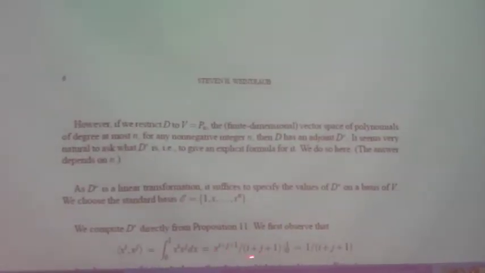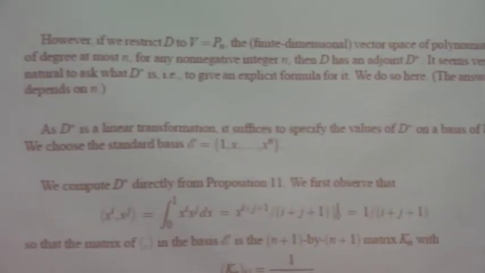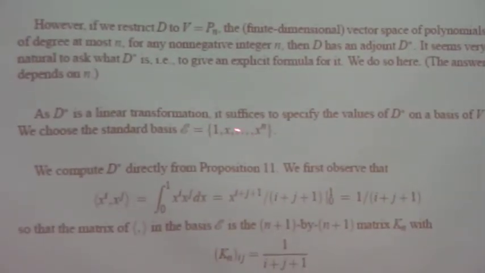So in order to compute that, I have to evaluate a pair of basis vectors against each other. So I take the value of x^i against x^j. By definition, that's the integral of their product. That's x to the i plus j plus 1 over i plus j plus 1, from 0 to 1. That's 1 over i plus j plus 1. So the matrix in this basis is simply the matrix whose entry in the ij position is 1 over i plus j plus 1. Except that we're numbering not as usual, starting with row and column 1, but with row and column 0, right? Because the first power there is x to the 0.